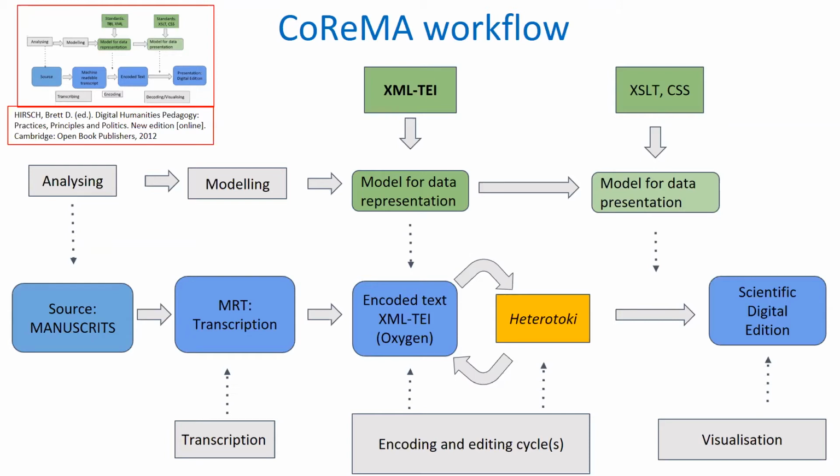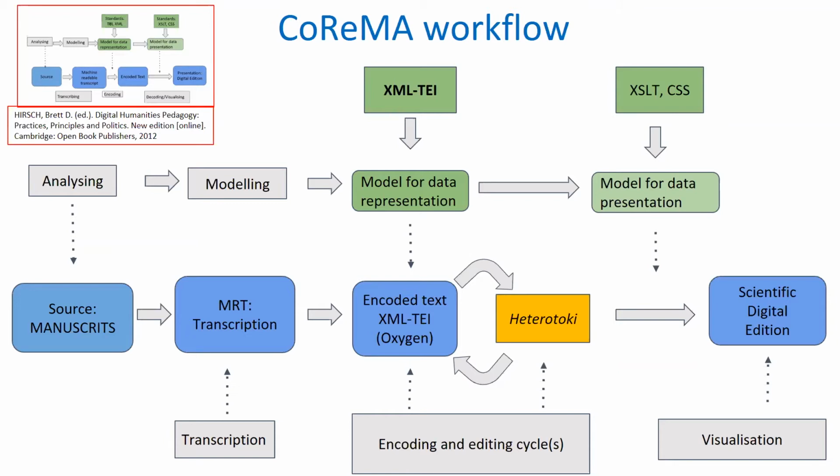Then we move on to the data representation phase, the encoding, as we talked about before. The encoding of the text is in XML-TEI, done in Oxygen software and through a new computer tool named Heterotoki. We agreed with the Ocean team to have a common encoding schema, which I will show you later.